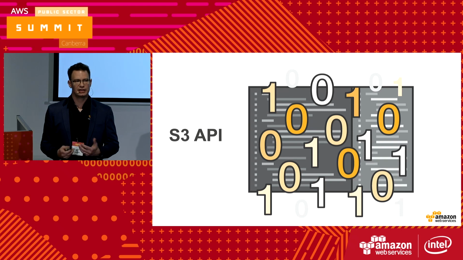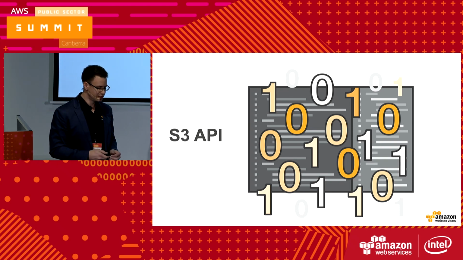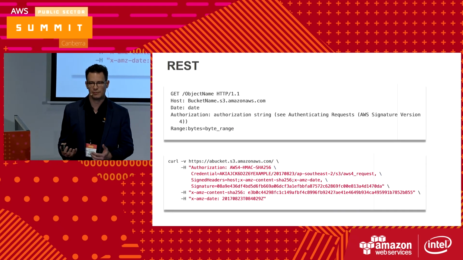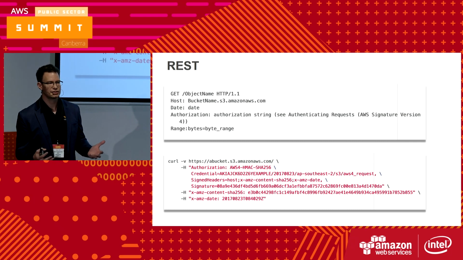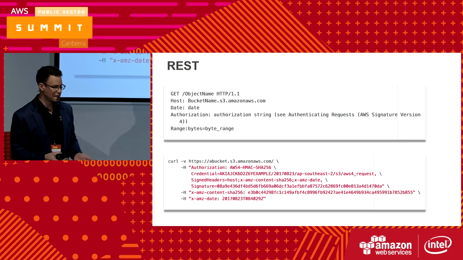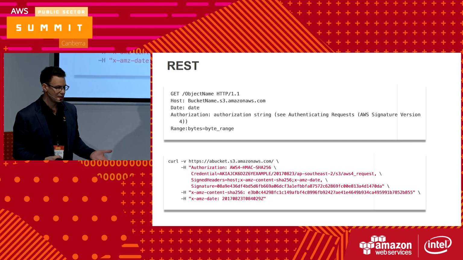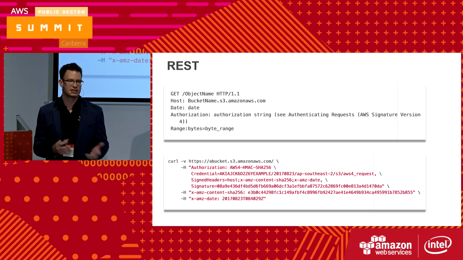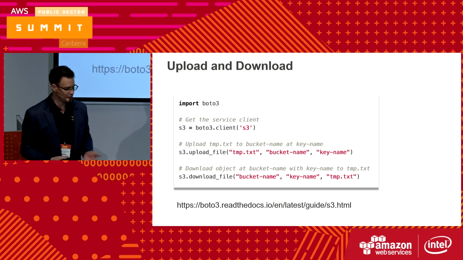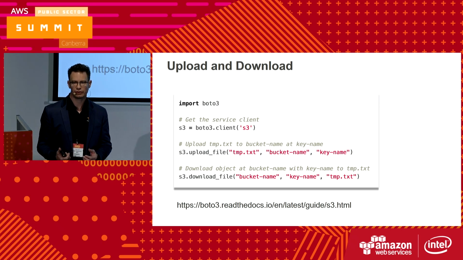Now I'll give you a brief introduction to the S3 API. It's a REST API, like all of our APIs, so you can use the S3 API with any application programming language that suits you. I've just done an example here with curl to demonstrate that. But most of our customers will probably find some advantages in using one of the SDKs because it's quite convenient. And here's an example of using the Python SDK, which is called Boto3.